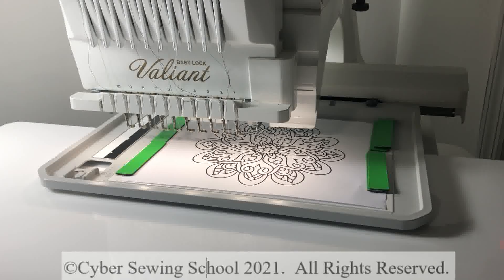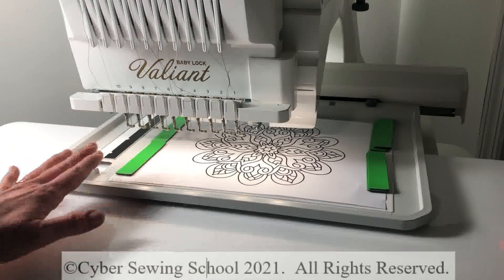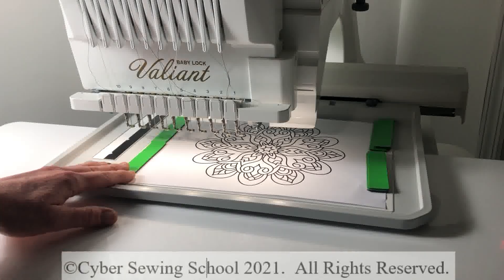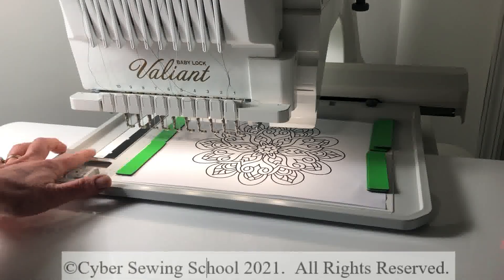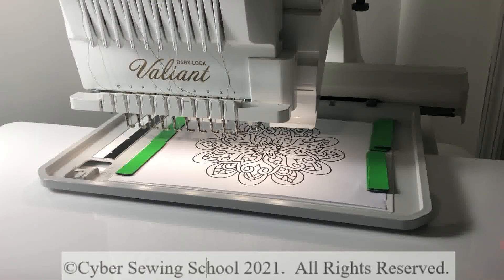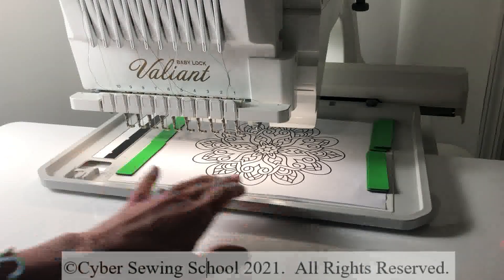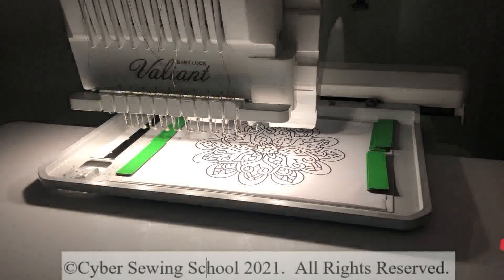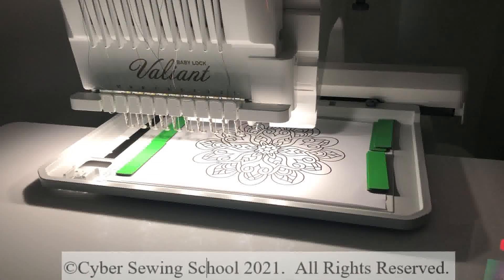In the previous lesson we talked about what type of drawings and printouts will get a good scan. I took one of my printouts and put it on the scan mat. Just make sure you're not covering up your color balance bars. I use only the amount of magnets needed to keep my paper down, and my paper is all on the white area of the scan mat. We are ready to get started scanning. I always tell people in class to dim the lights in your room — I feel that lets you get a better scan.